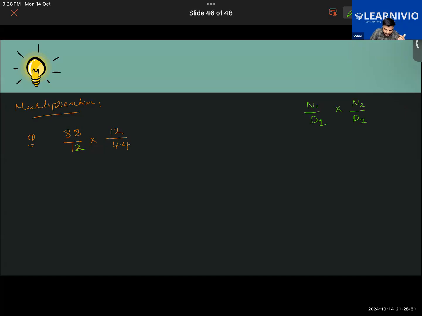12 ones are 12, right? So this 12 and this 12 we can simply cancel out here. We can cut them like this. What is left? 1 is left here, 1 is left here. If nothing is left, it means 1 is left. 44 twos are 88, and here 1 is left. So at the end, in the numerator, you have 2 and 1, so you multiply the numerator. In the denominator, you are left with 1 and 1 on both fractions. Multiplied, 1 with 1. So that is 2 upon 1, or simply 2. You understood what I have done here?